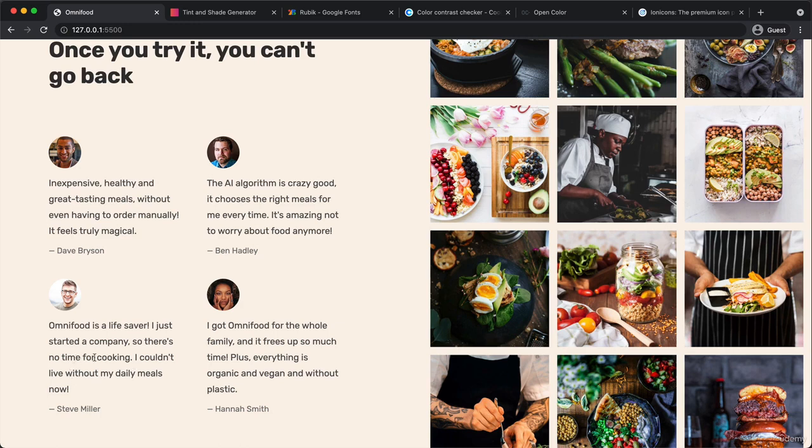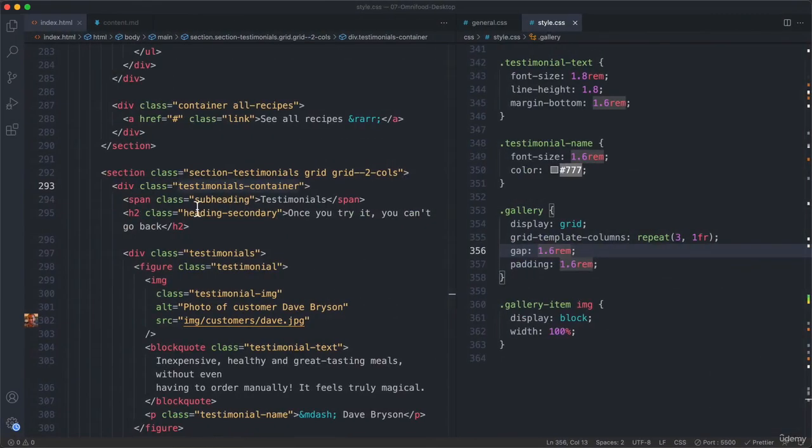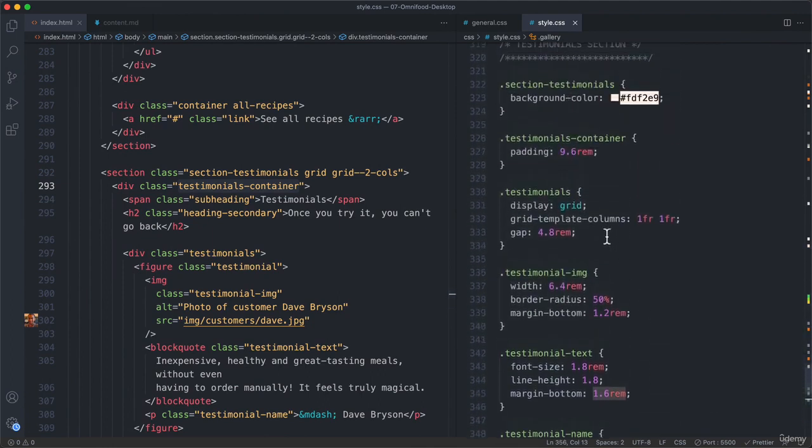Now we just have some problems here, I would say, for example, that here the text is quite narrow and it is breaking here into these 5 lines in this one and in this one, while here at the top we only have 4 lines. So all in all, it is looking a bit narrow, and I think even the spacing between these two is not enough. So the spacing here, I think, between the rows is good, but it's many times the case that for the columns we need some more spacing. So let's actually increase that before we do the other thing that I was talking about.